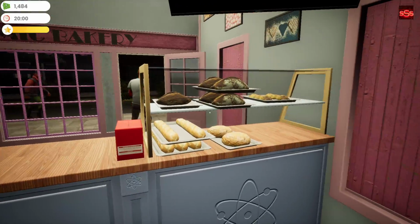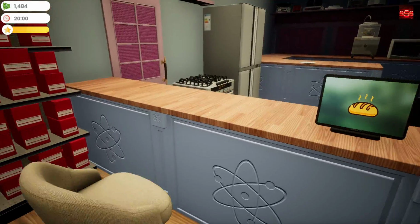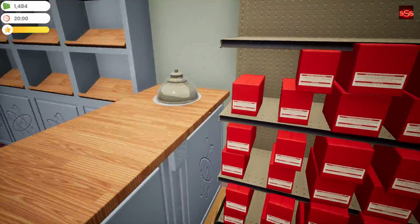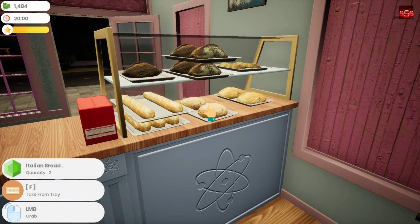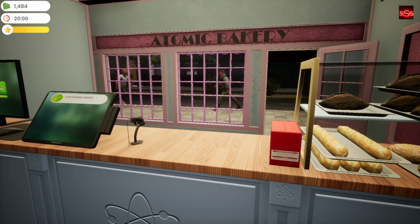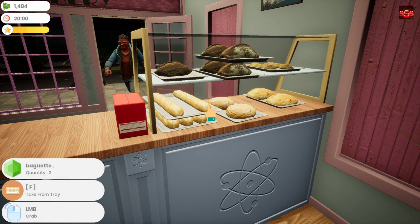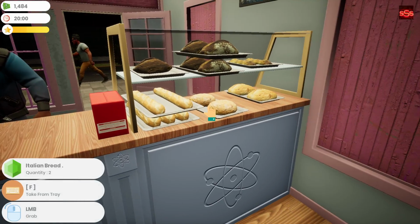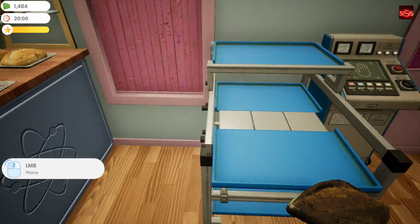There we go. Okay, so we don't have any more Italian loaf. Is that what we just did? Yes, we better make some more Italian loaf. Italian loaf right here. Let's take this over here. That's Italian loaf. Okay. And we only got a couple of French left, so we have to... What time are we? 20. So we need French as well. Okay. What do we want? A baguette. There's your baguette. Italian bread. Okay. And gray bread. Got it.